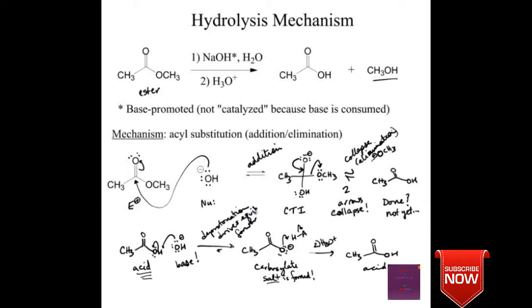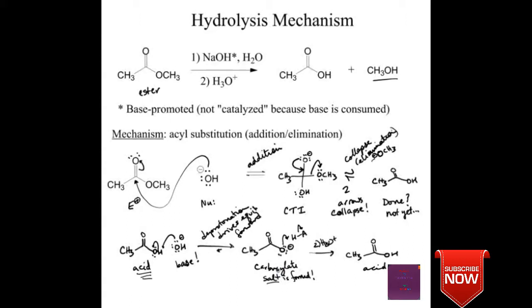Because you can see every step that we're doing is reversible. We can have hydroxide add in, and then it can kick back out. Forward and reverse, forward and reverse. Every one of these steps is reversible and they're in equilibrium. But this one last step, when you form the carboxylate, this deprotonation is essentially irreversible. So that's what keeps the reaction moving forward, and affecting the overall hydrolysis.